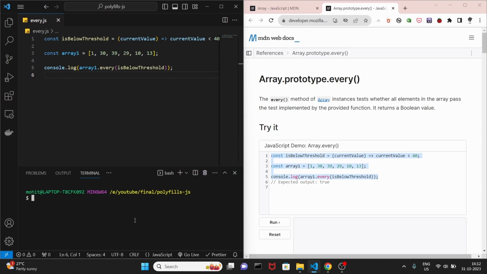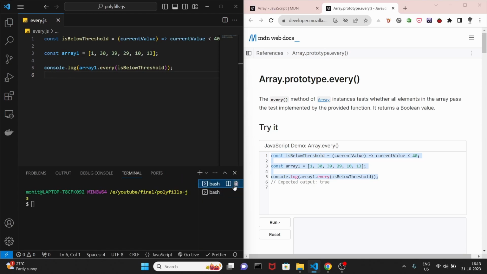What every does is basically it's going to check all the elements in the array, whether those elements pass, basically return a true value for the callback function which you pass. Okay, in simple terms. So let me just show you how it works here by default.